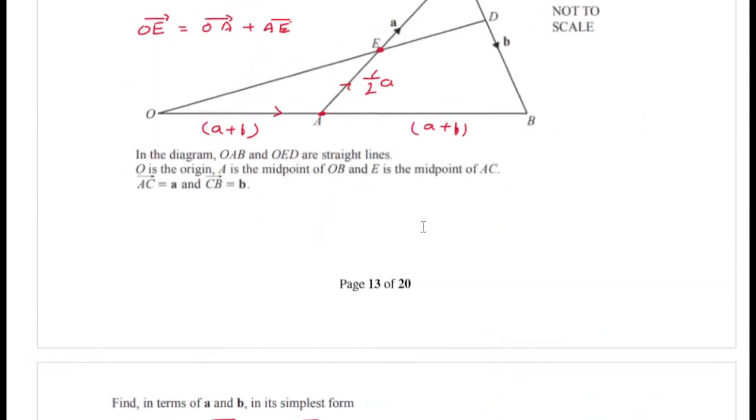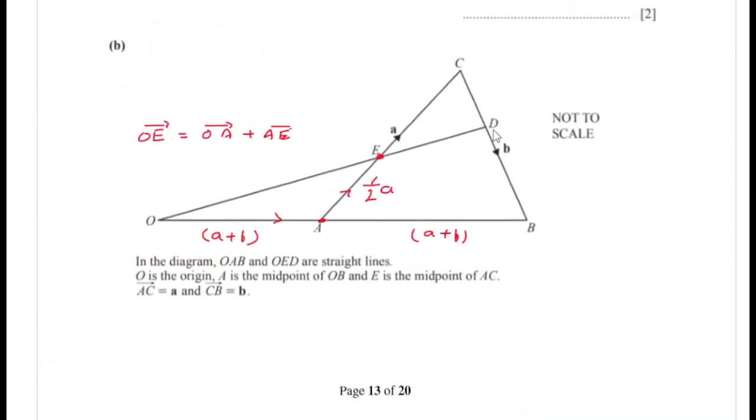Then the position vector of point D. Okay. Now here most of you find difficulty to find the position vector of point D. So how do we work it out for this point D? For that, from this point A, suppose we draw a line parallel to this OD. Okay, say here I get a point, say F.